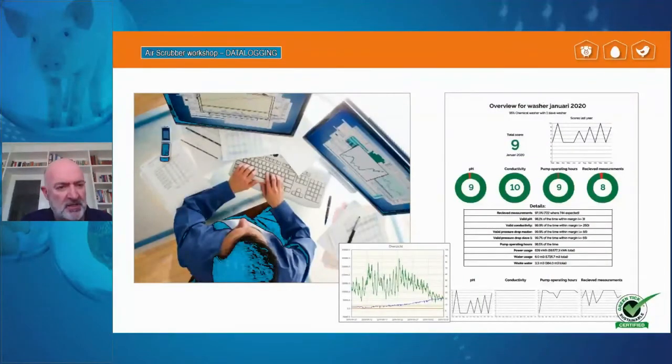An important point, and an innovation today, is obviously the use of data. It's very important that we can manage these systems and have a good understanding that they're performing well. And as such, most modern systems today will have the ability to connect either to a computer on site, or preferably to the cloud, where data is stored and reports can be made to be shared, to analyze yourself as a farmer, or perhaps even to be shared to the authorities to say that your air abatement system is working in accordance to the regulations laid down in your permit.